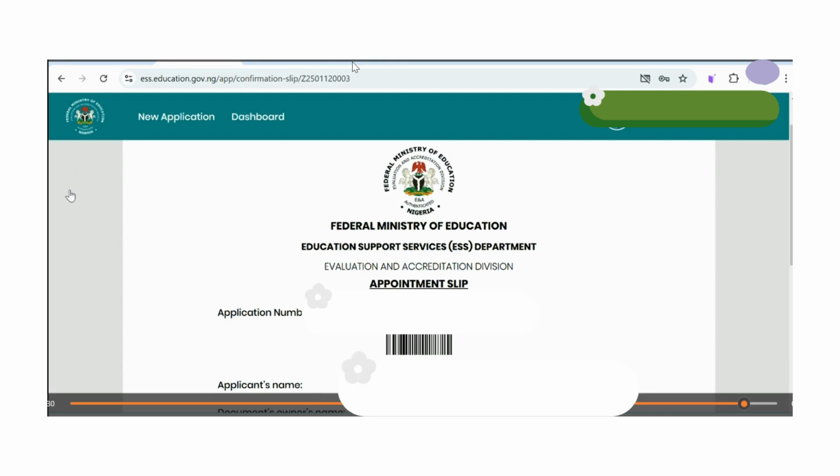So on that day, you make sure you are going there with 2 copies each of your remitter and your appointment slip. That remitter, you will take it to the revenue office on the ground floor. Yes, I think it's on the ground floor, or ask, you will be directed there.